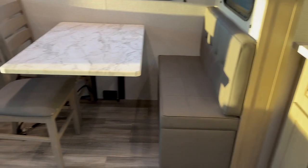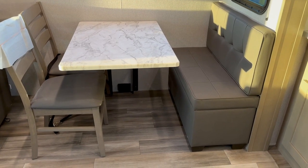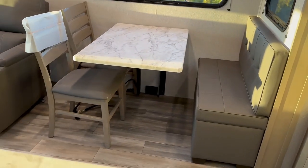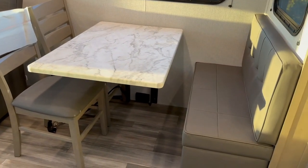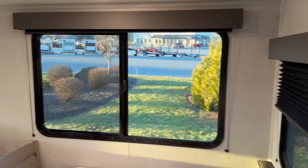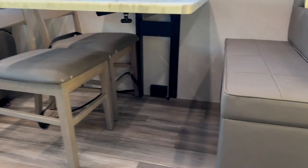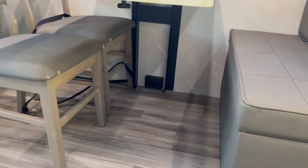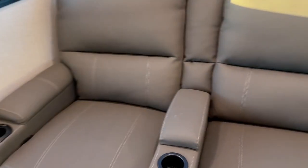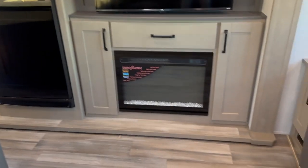As mentioned, it's a couples coach. You've got a half freestanding dinette and an ottoman on the other side — something Grand Design has been doing for a couple of years. That ottoman on the right-hand side doubles as a seat and has a storage function; the top flips up so you can store things in there. At the back of the unit in the slide you'll notice nice big windows. The table is mounted on the wall so you don't have a pedestal to knock your feet against, and there's a plug right by the table. You've got Thomas Payne recliners that light up, vibrate, and warm up to keep you comfortable.